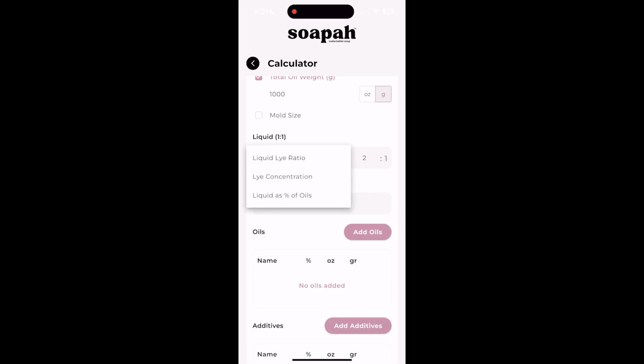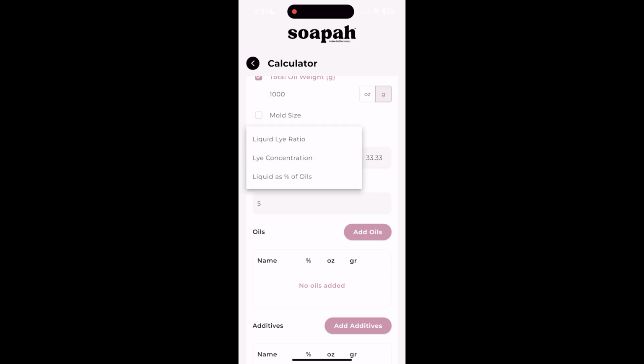Other option is the lye concentration. Lye concentration is the amount of lye within the lye plus water solution. So 33.33% would mean that it is 1/3. So it would still be equal to 2:1 ratio.